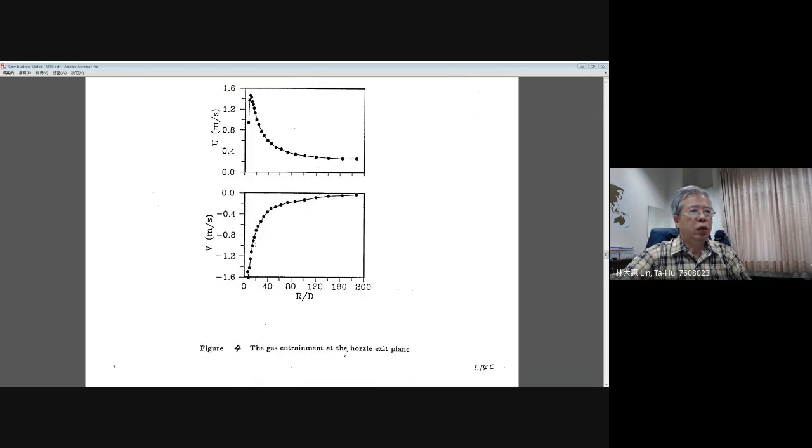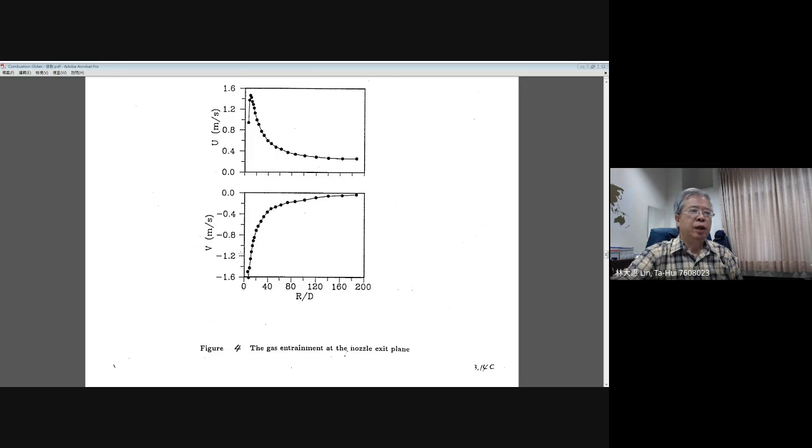And here the lower part tells you the distribution for radial velocity. You can see there is a minus sign. Minus sign means the flow coming from the outer region and pointing to the center axis. Okay, then they just give you a reverse direction. Okay, in the very far surroundings, the environment, actually they do not have any influence coming from the flow. Then the radial velocity is almost zero.